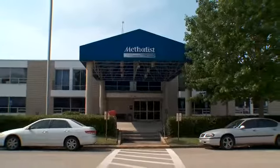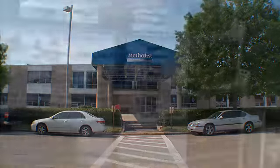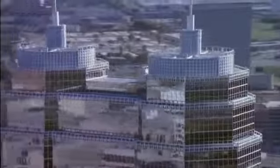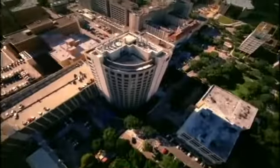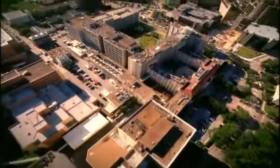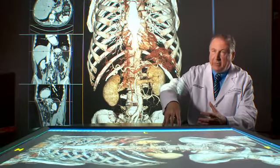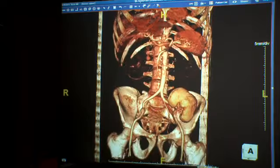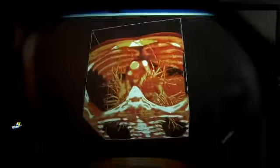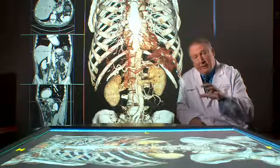We're trying to make Houston, Texas, and the Methodist Hospital a simulation center of excellence to make this technology grow in a systematic way. This is the biggest medical center in the United States. If you divided it in four, it'd be the four biggest medical centers. So you have so much talent in this one location in the medical center that you're never going to find anywhere else. You have all this healthcare talent, you have almost every component, so it creates this perfect milieu of understanding and interaction and collaboration. They're here in the medical center.